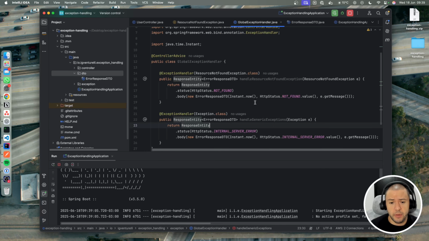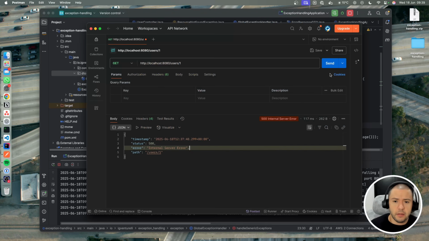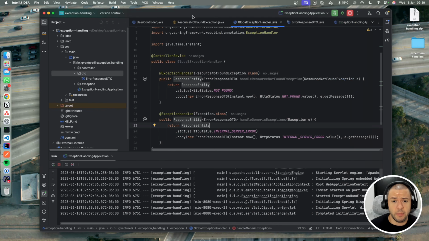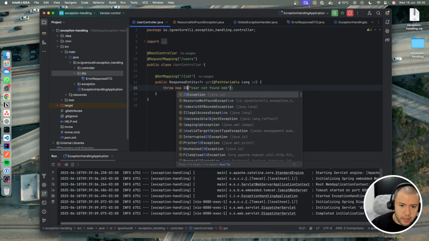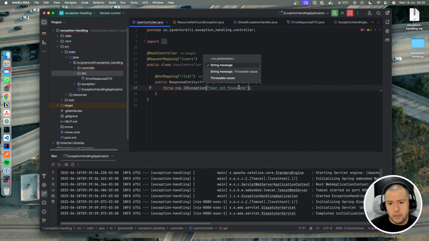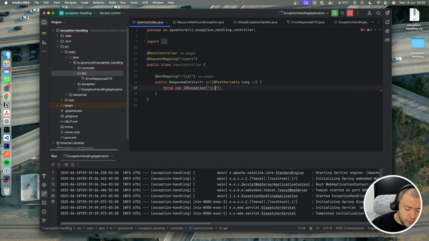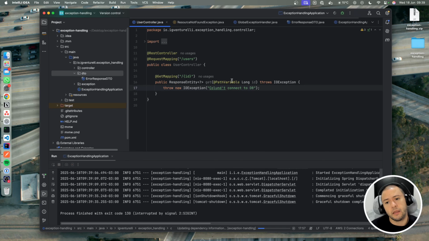Let's see what happens now. So now we can see internal server error 500 here. The message is user not found because it's the message right here, right? So even though we throw an IO exception, like couldn't connect to the DB, it is asking me to add it to the method signature, as I said about the checked exceptions.